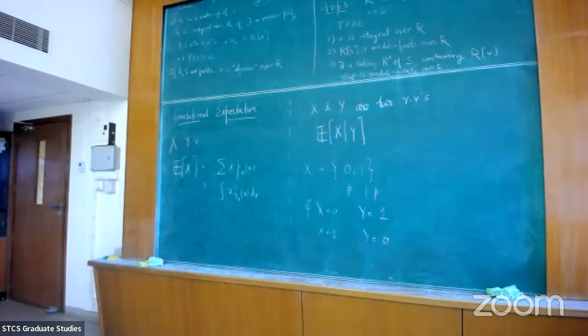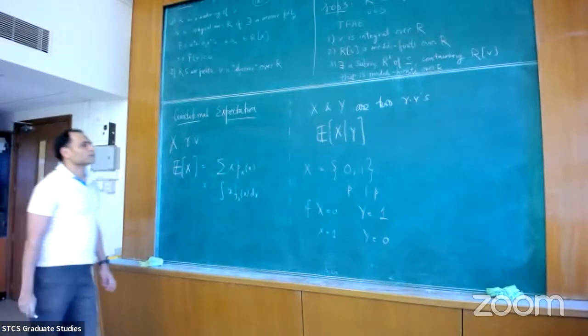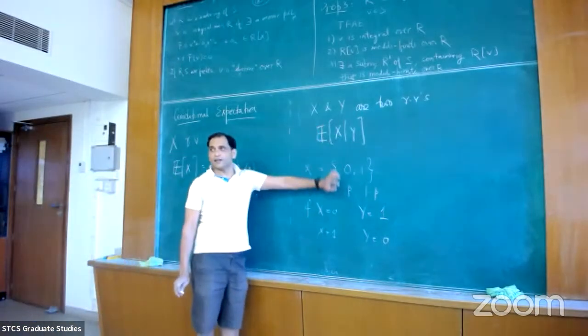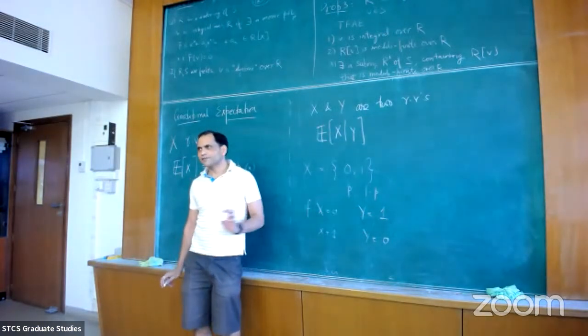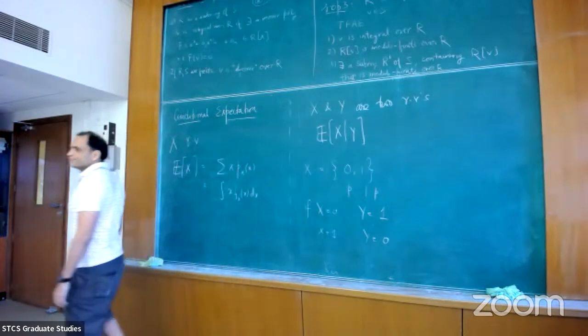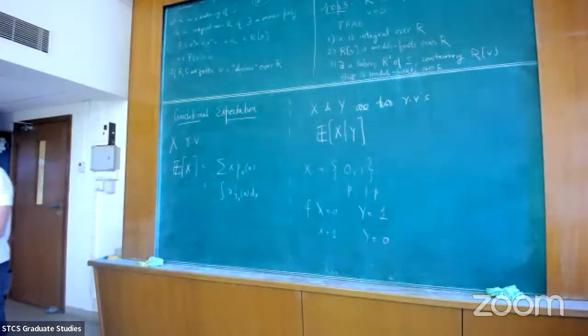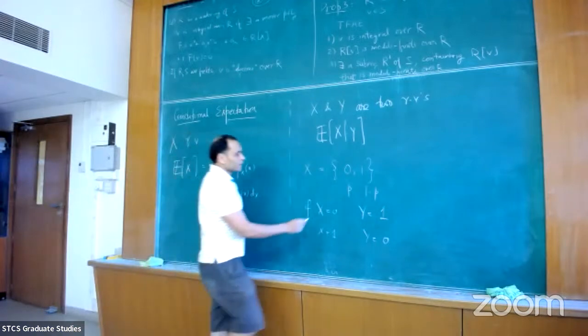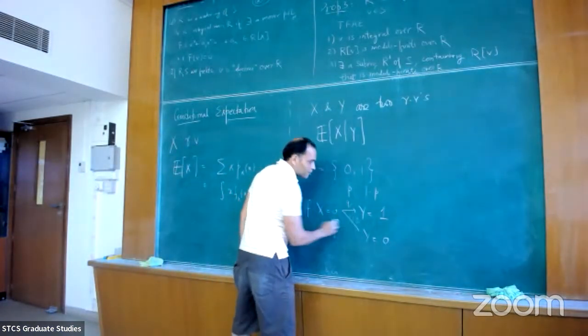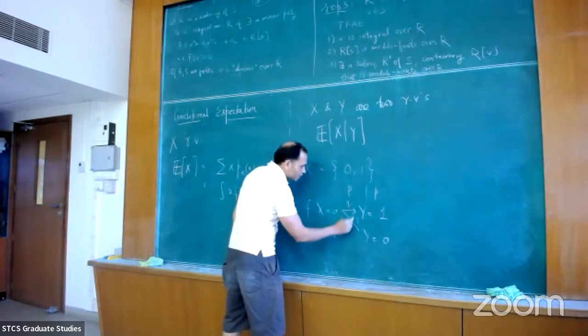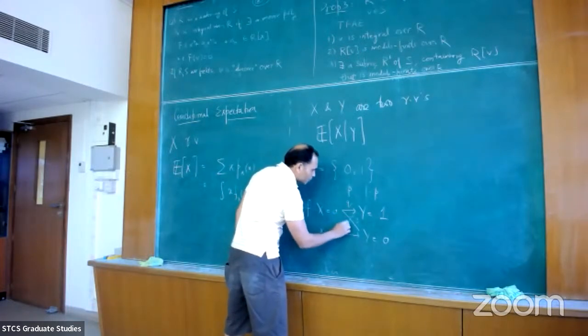Now, x and y are definitely related to each other. Just think about it: if I give you the value of y, what can you tell me about the value of x? You can immediately tell. So for this, the way I have constructed it, it's a deterministic one. But I can make it less so. If x equals 0, I can make y take one value with probability q and the other with probability 1 minus q. And similarly, I can make this 1 minus w and w.